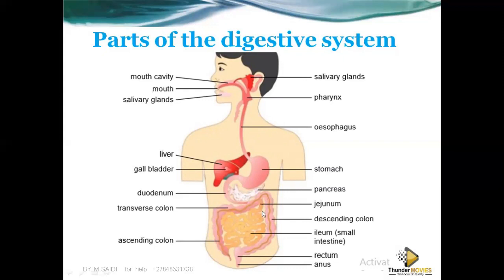Then when it comes like this, it joins this jejunum. Jejunum is a small intestine. Then this one is also a small intestine. Duodenum is also a small intestine, and ileum is also a small intestine. So all this part you see coiled is small intestine, but it's also divided into 3 major parts, which are the duodenum, the jejunum, and the ileum. All of them are small intestines where absorption and final digestion takes place. So basically those are the major parts of the digestive system.